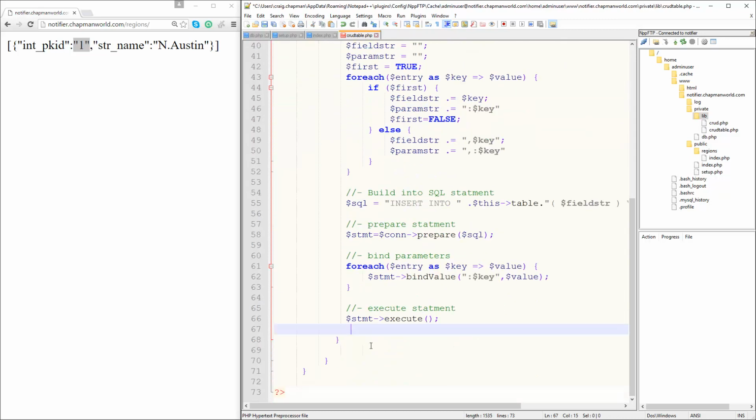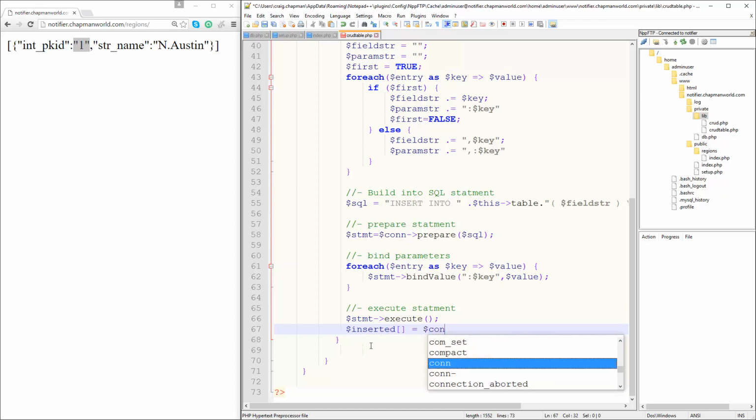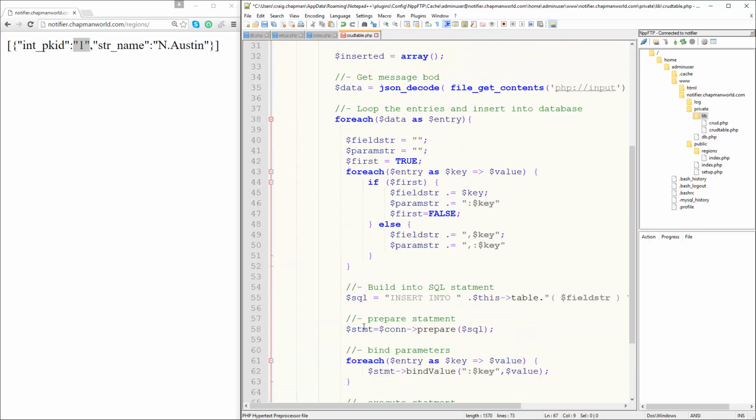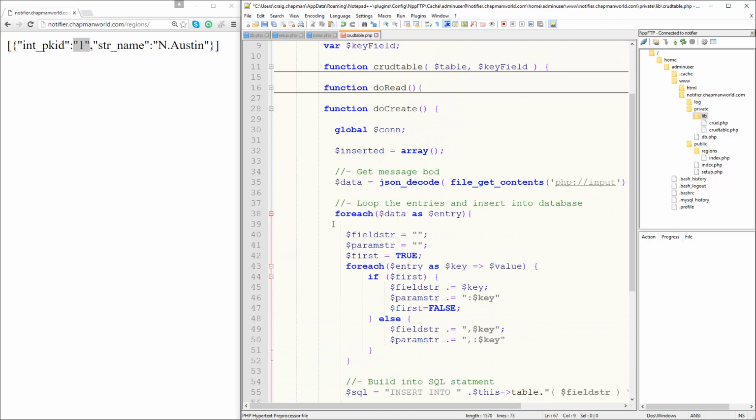And the way we do that is we say to the inserted array is equal to, not the statement, the connection, last insert ID. I think that's the right method. Okay, so what that's going to do is get the ID of the last record that we inserted. So we're building up an array of inserted records here, and let's just check the braces. I really dislike working with braces, but okay.